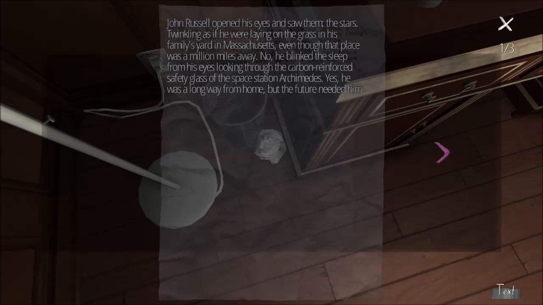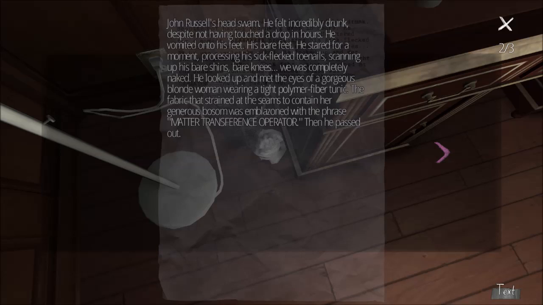John Russell opened his eyes and saw them, the stars, twinkling as if he were lying on the grass in his family's yard in Massachusetts, even though that place was a million miles away. No. He blinked the sleep from his eyes, looking through the carbon-reinforced safety glass of the space station Archimedes. Yes, he was a long way from home, but the future needed him. John Russell's head swam. He felt incredibly drunk, despite not having touched a drop in hours. He vomited onto his feet. His bare feet. Ew. He stared for a moment, processing his sick-flecked toenails, scanning up his bare shins, bare knees. He was completely naked. He looked up and met the eyes of a gorgeous blonde woman wearing a tight polymer fiber tunic. The fabric that strained at the seams to contain her generous bosom was emblazoned with the phrase, "Matter Transference Operator."